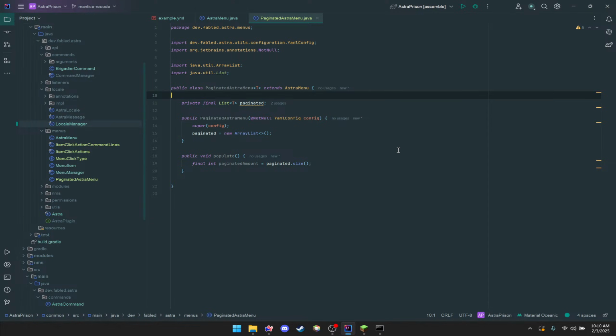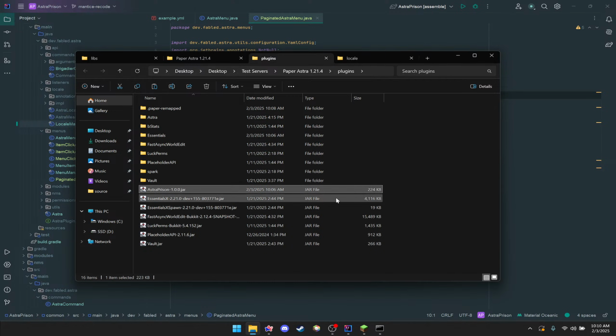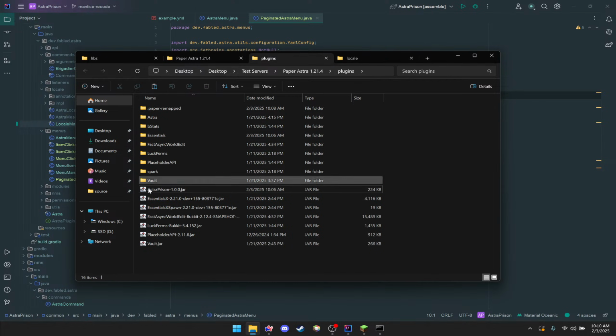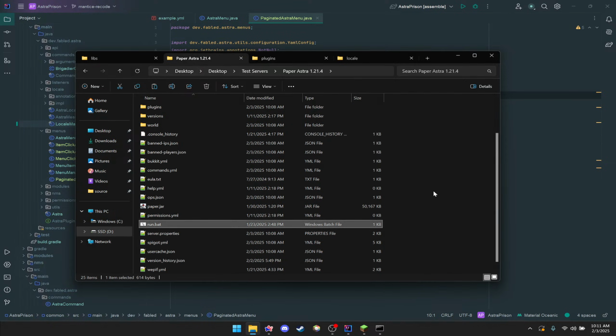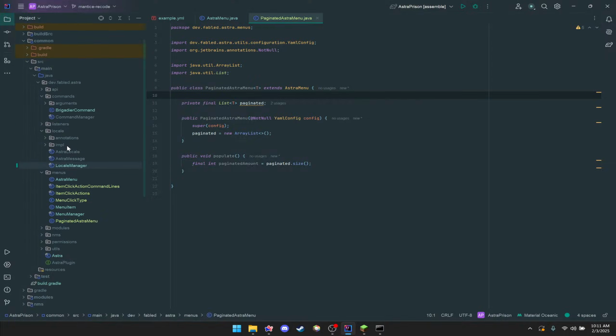I'm thinking I'll have pretty much the same system here, except all the messages will be turned into PlaceholderAPI placeholders, so that you can put them anywhere in any plugin. That could be cool. But not now, obviously.